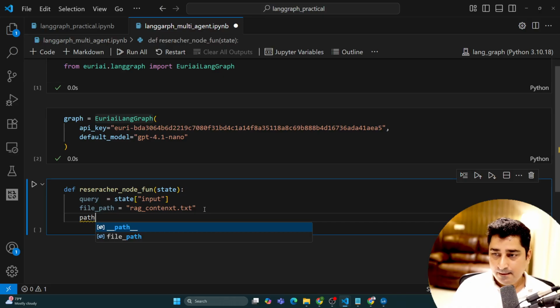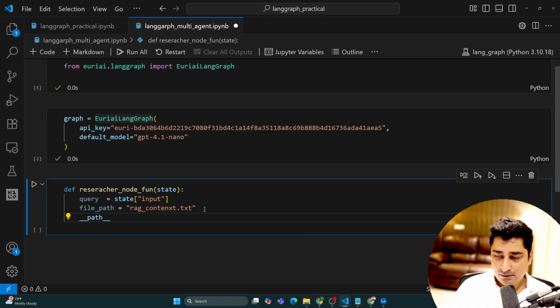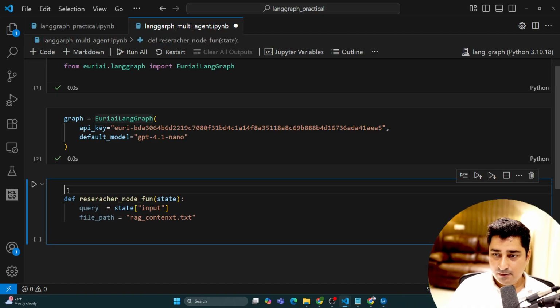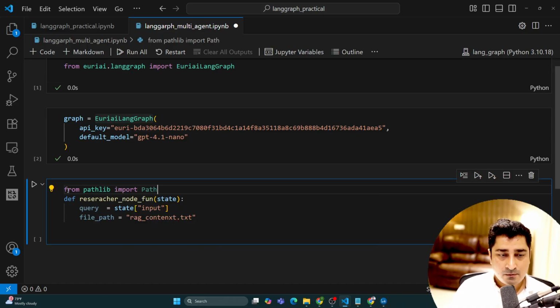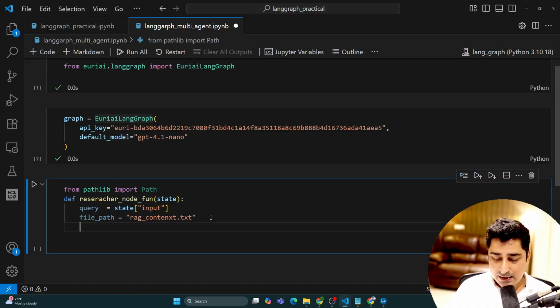So here, Path. I have to do an import to get the Path function, so from pathlib import Path. Here it will try to read the data.